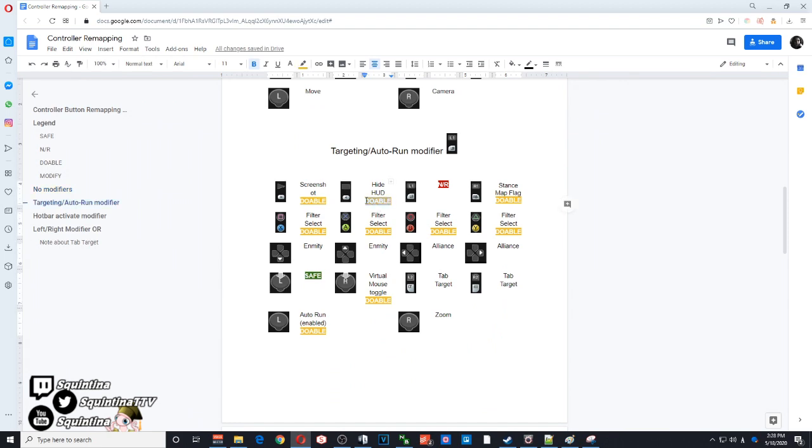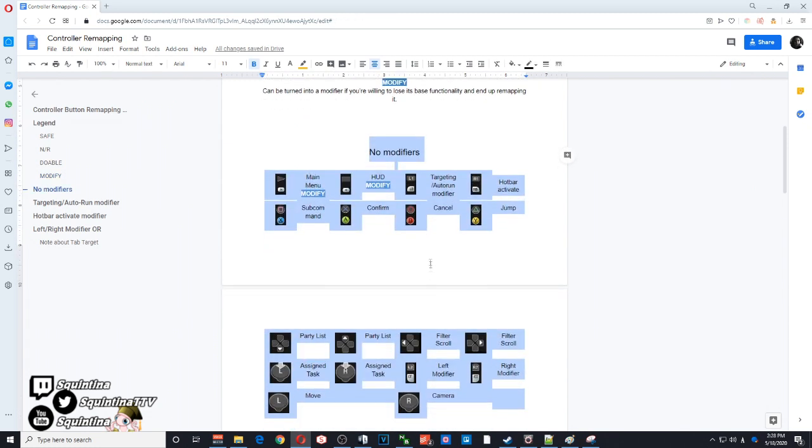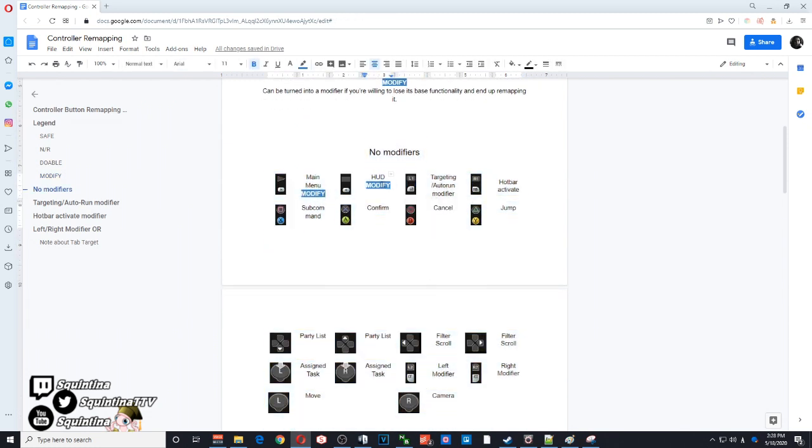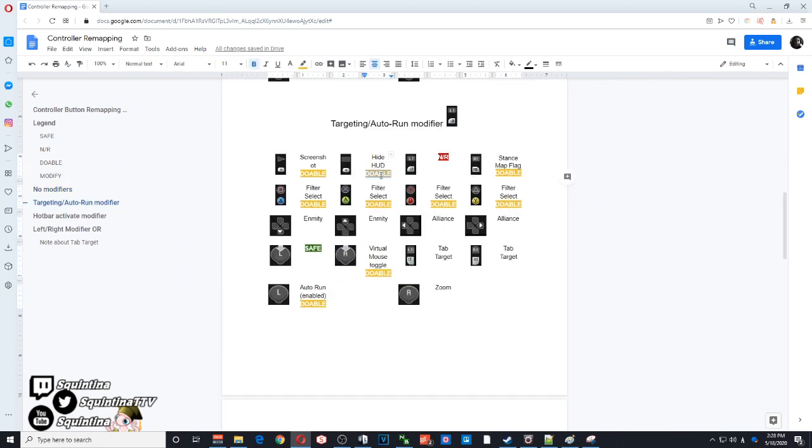Whereas doable means this is the combination of directly changing. So the first one is just no modifiers, changing it directly, and therefore in this case that's why it's a modifier, because you're creating that into the modifier. And this one is, oh, I'm using L1.